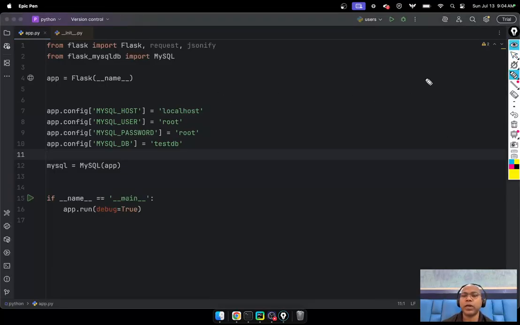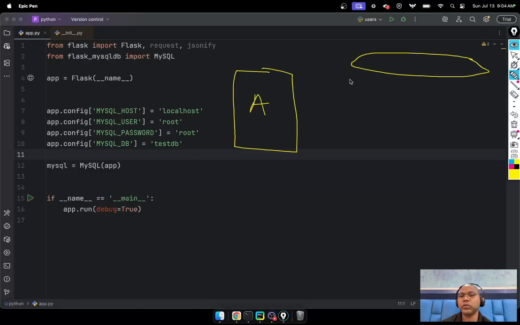For example, this is my application, and the application wants to connect to MySQL. Whenever you install MySQL, a MySQL server is installed.